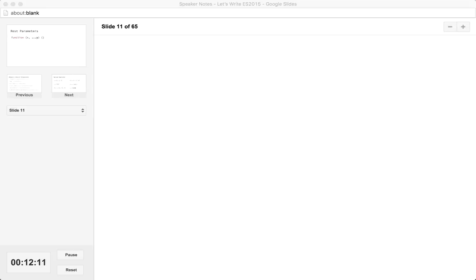And then here's a fun one, rest parameters. There's not much to say about it other than every other argument to this function will be stuck into y as an array. So that dot dot dot there tells it any more arguments that you find, put them all into this y parameter. So pretty straightforward.